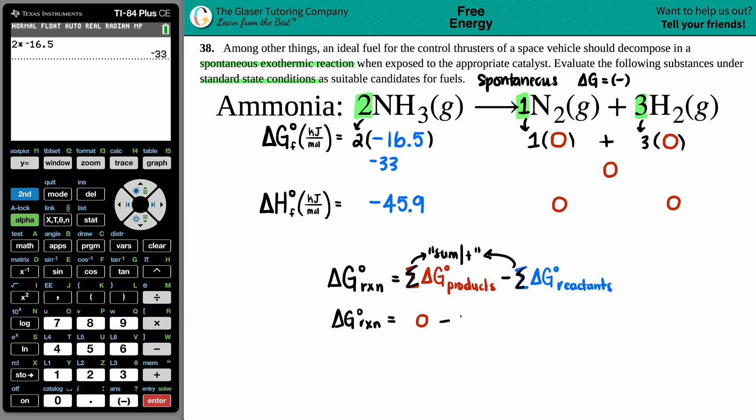Let's see, is it going to be spontaneous or non-spontaneous? Delta G for the reaction: zero minus a negative 33. Minus a negative always means a positive, and if you plug it into the calculator, we get under standard state conditions 33—technically 33.0 with the sig figs. This would be kilojoules.